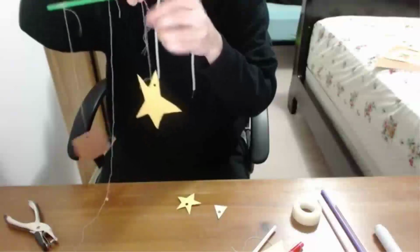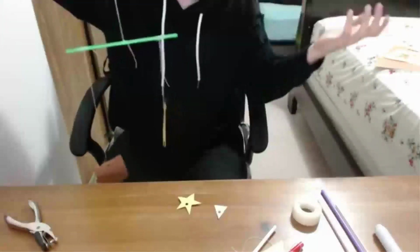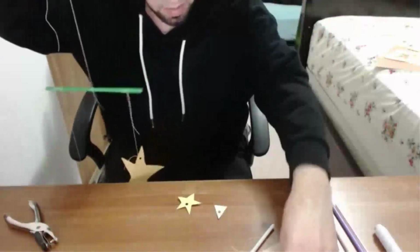And there we go. Again, just got to make sure that it's balanced. Did our tape ruin anything? It didn't. Look at that. Beautiful. All right, so now we're going to grab our main little structure.